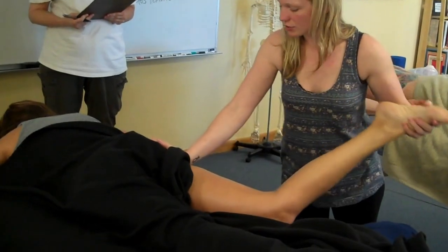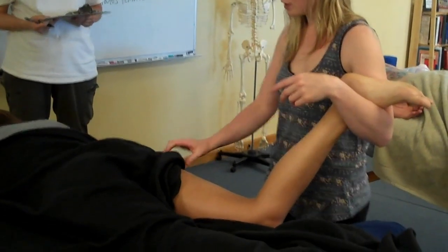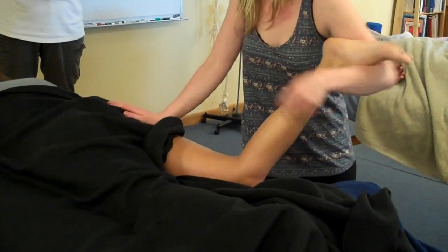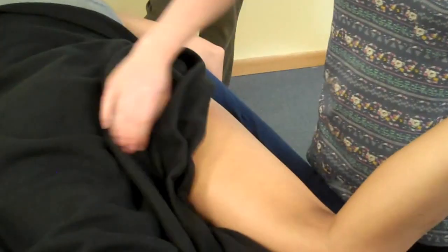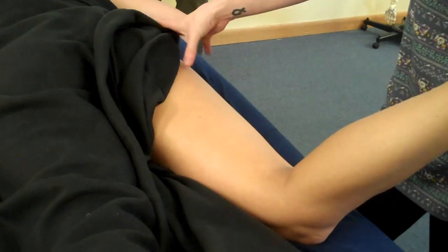But that's mostly it. You can do the same type of pin and stretch, placing the heel of your hand in between their ischium and their greater trochanter, so right in the middle of where those lateral rotators are. Okay, and do the same type of pin and stretch. It might be more comfortable for you to use your thumb. So here's her ischium, here's that greater trochanter. You put your thumb right in the middle there.